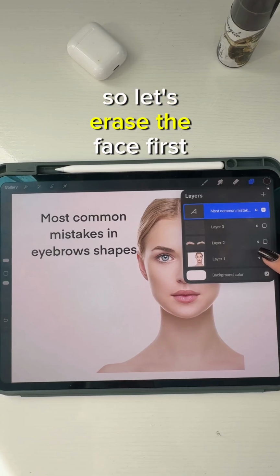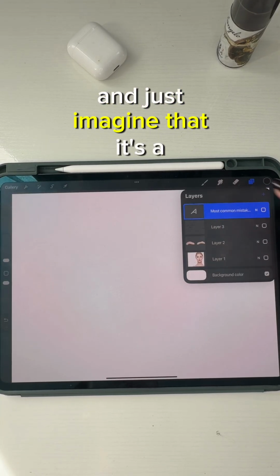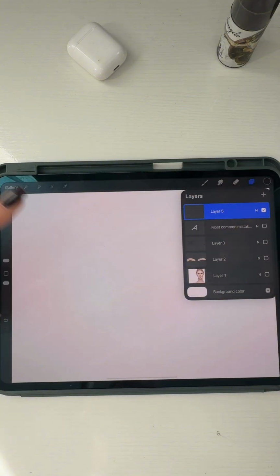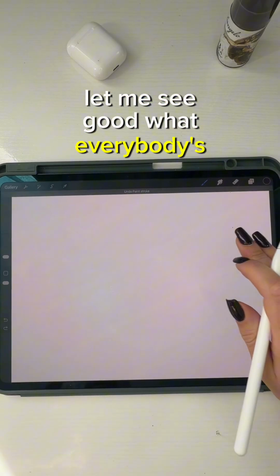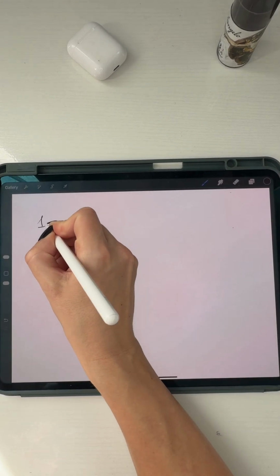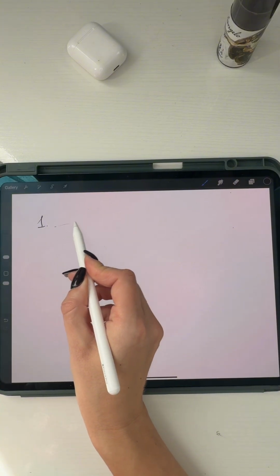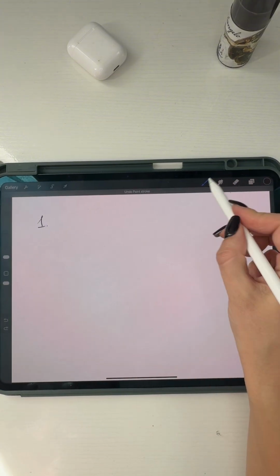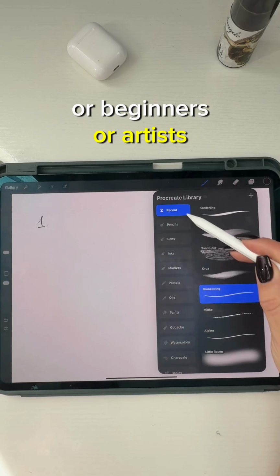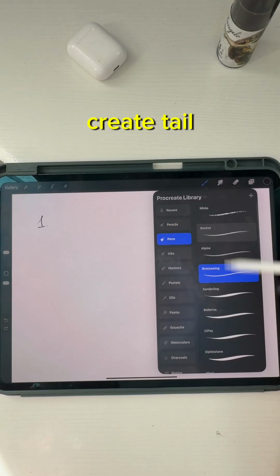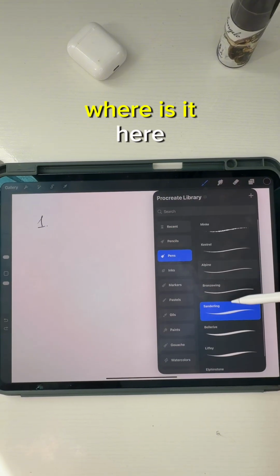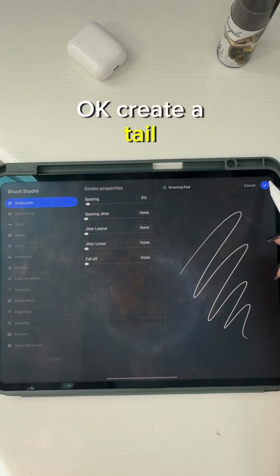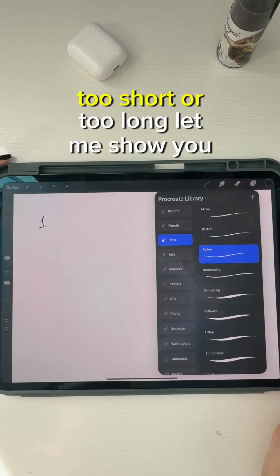So let's erase the face first and just imagine that it's a regular paper where you're gonna be drawing. And the first mistake that everybody's making is when students or beginners or artists create a tail too short or too long.